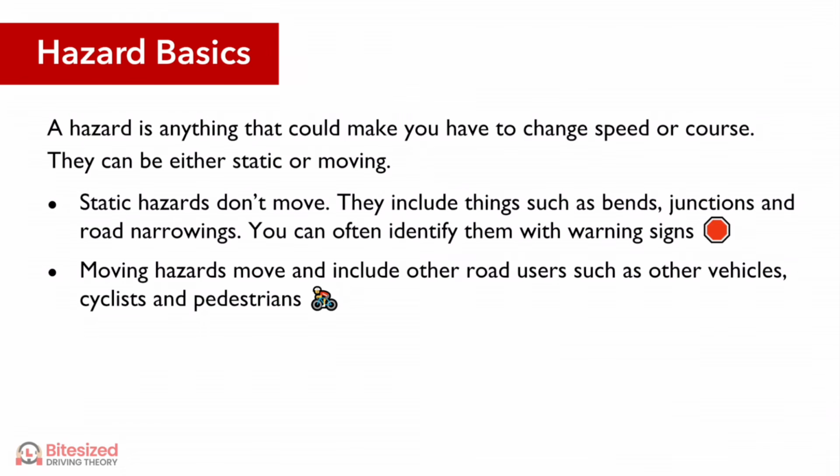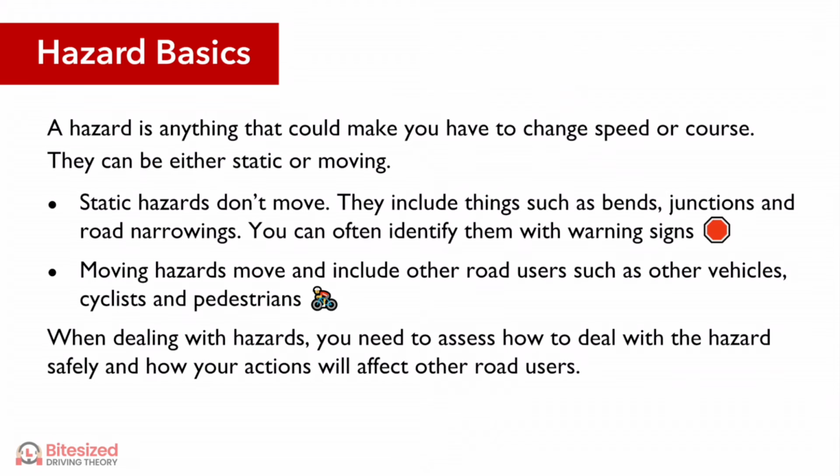So if you're coming up to a bend or a junction, that's not what's scored necessarily, but if there's a vehicle approaching a junction and they pull out on you, then that's what you're looking for in the hazard perception test, and there's more on that in the next few slides.